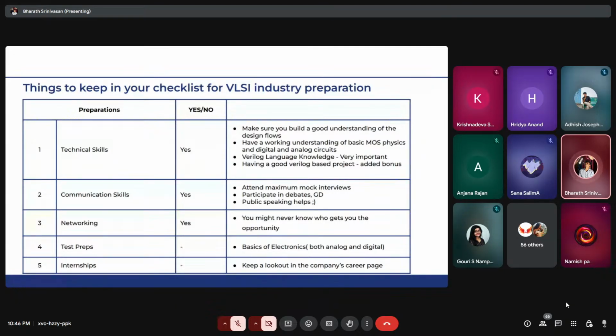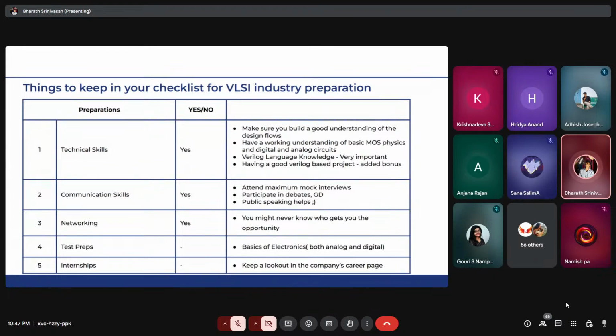And test preparations: basics of electronics, analog and digital, as I said, MOS physics, STA, and all those things. GATE questions are really good for that. Not every one, but selected ones. I think the training cell or placement cell provides you a set of previous questions and everything, right? If that is the case, just go with it. Just check for it. I don't remember what all questions they asked me during my initial test, but I think your immediate seniors, the ones who have just got placed, might remember a lot more of those questions. Collect that from them, and you will have a rough idea on which topics you can cover and focus on.